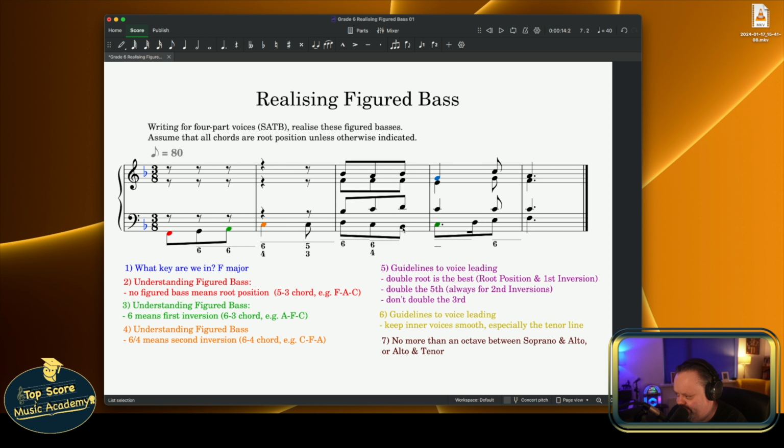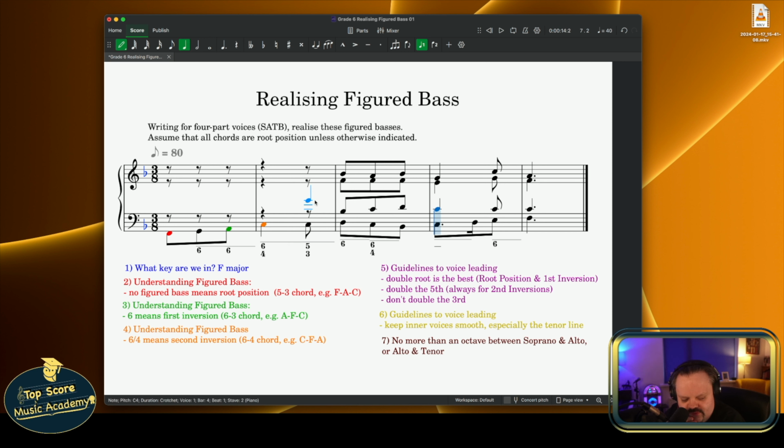And of course your fifth in this chord, B flat to F is your fifth. You don't want C to G, and we don't have it. We have C to E. So no consecutive fifths either. So those are the areas you've got to be really careful of when it comes to parallel fifths and octaves, or consecutive fifths and octaves.